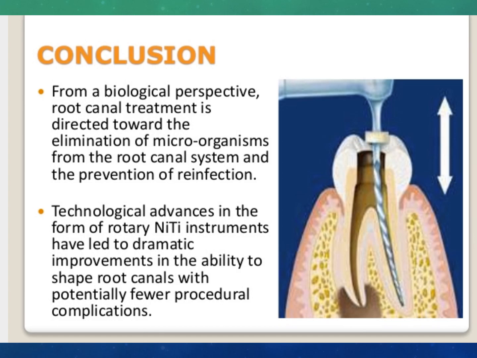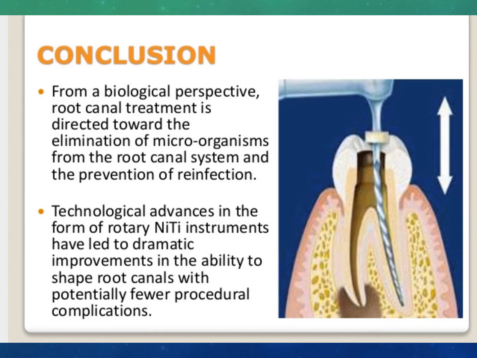The conclusion would be, from a biological perspective, root canal treatment is directed towards elimination of microorganisms from the root canal system and prevention of reinfection. Before, they used to call this cleaning and shaping. You clean and then you shape. Now the concept has changed to shaping and cleaning. You shape the canal first, remove everything, and then clean, in the sense of disinfecting the canal, because once you disinfect the canal and kill the microorganisms, the success rate is going to be higher.